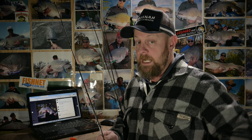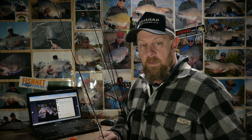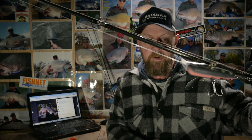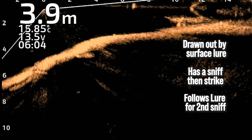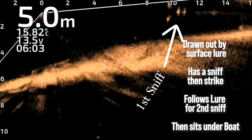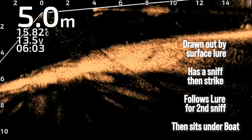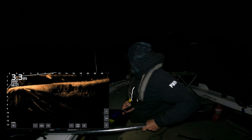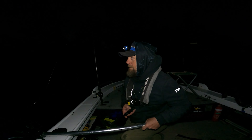It is about catching fish — don't get me wrong, I go fishing to catch fish — but it's not about bulk fish for me, it's about learning. This is the single greatest learning tool you can get. I've been throwing the Aussie Crawler over every single fish that's under four metres, trying to get a reaction. I've had a few come up, actually caught a couple on it, missed a couple — that's just how surface lures go. Just being able to watch what they do is amazing. Solid 89 on the Aussie Crawler. One thing I've learnt — they're in no hurry, absolutely no hurry. Even the surface fish, there's no rushing to the surface to smash it; they just take their time, get in front, set themselves up, and then they go for it. This is the most amazing bit of technology.